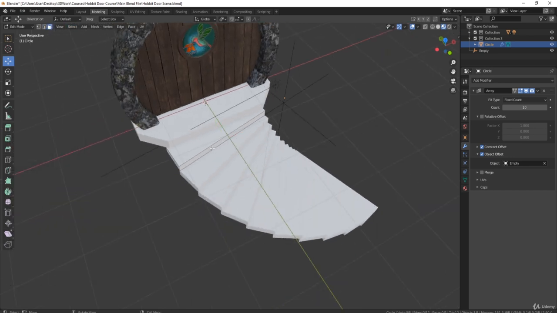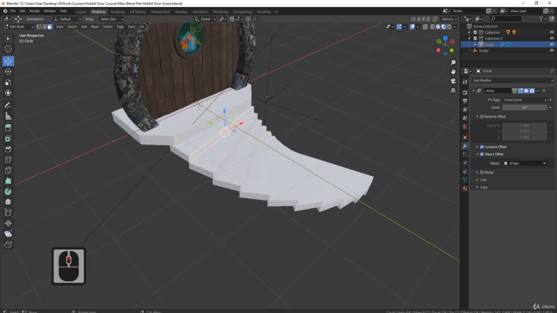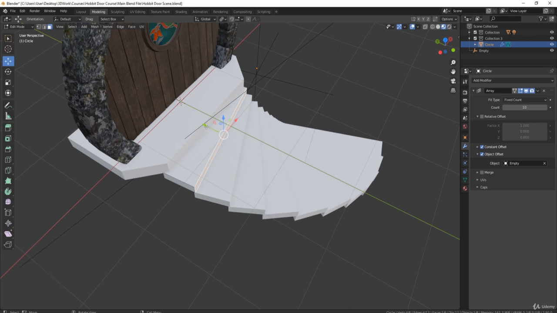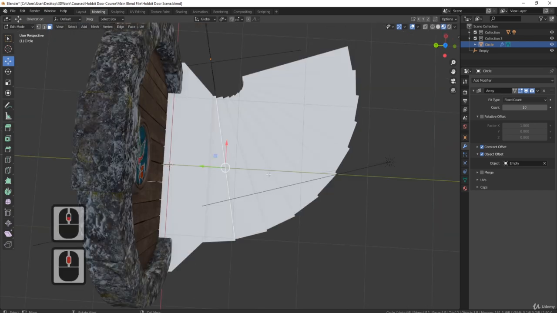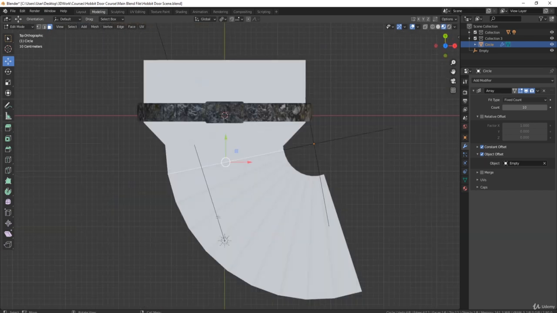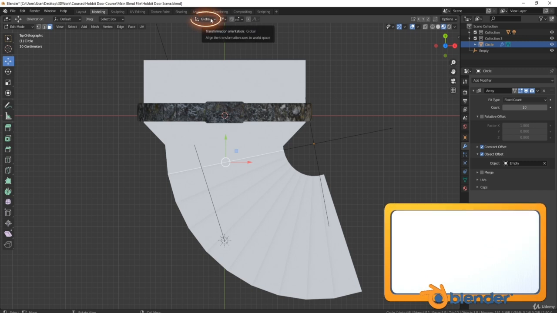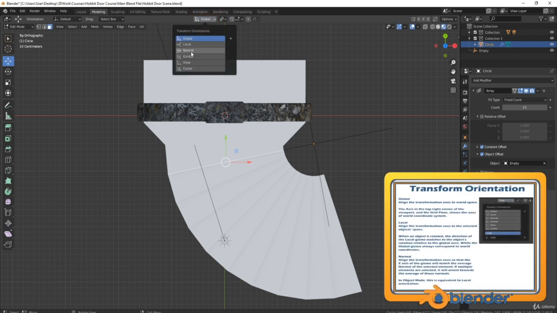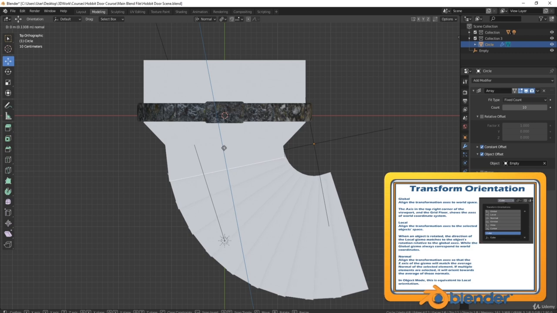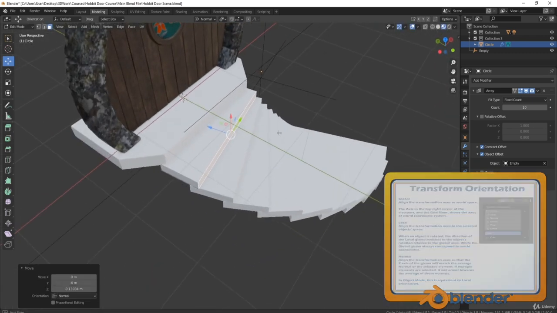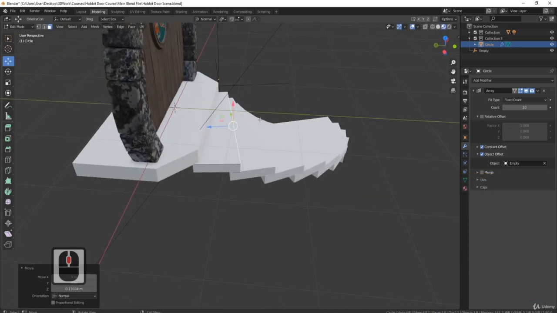We'll come to face select, grab this face, and to pull them out, you'll notice if I pull this out at the moment, it's pulling out along the y-axis. And we don't really want that because this here is not in line with this y-axis. So to fix that, we'll come up to where it says global, come down to where it says normal, and then you'll see that we can now pull it out on the right axis, following where this step is.